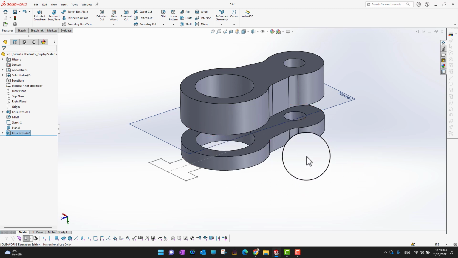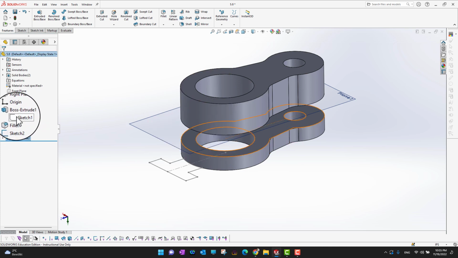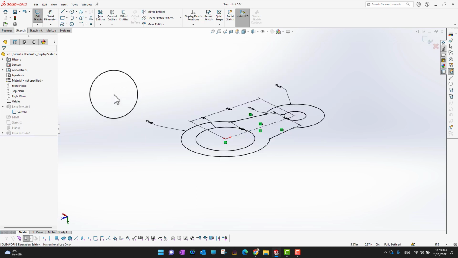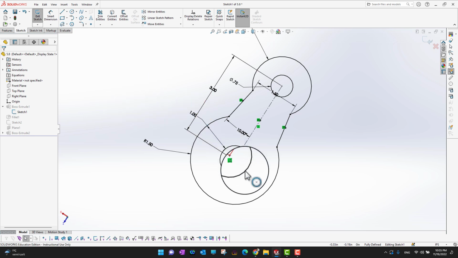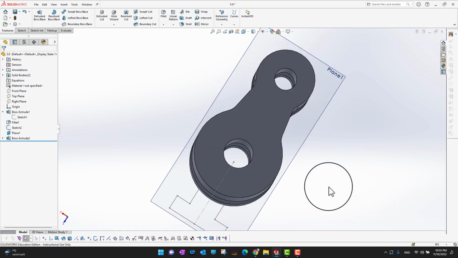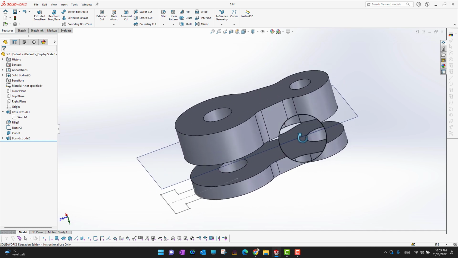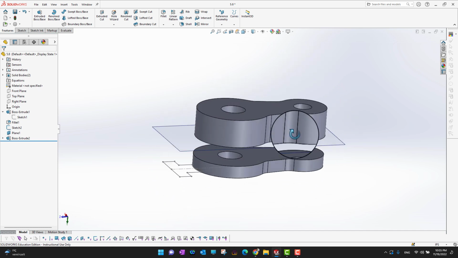Okay, another thing: if I want to make any changes in the sketch of the previous body, it is going to have the same effect on our newly created body. Suppose I want to edit the sketch of this body, so I go into the sketch and Edit Sketch. In this sketch, as you can see, the distance between the outer diameter and inner diameter is 0.5 inches. I would like to increase it to 1, so the hole is going to be smaller. If I end the sketch, you can see it's the same in both bodies, the hole is smaller now compared to before.